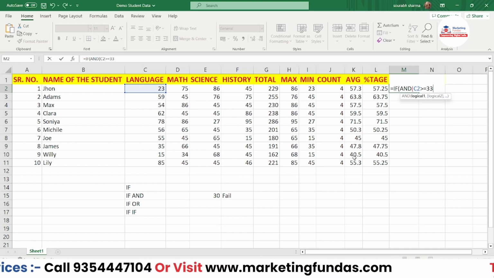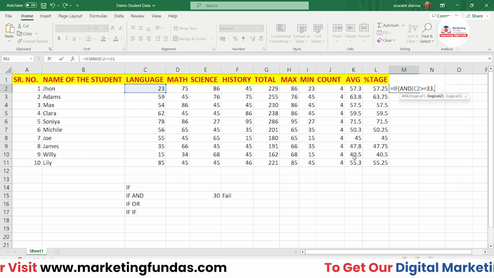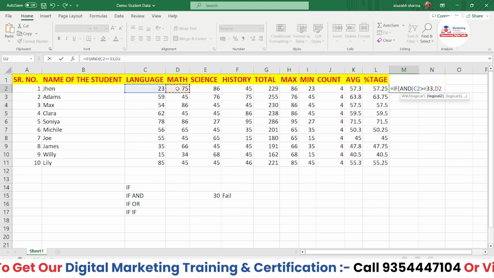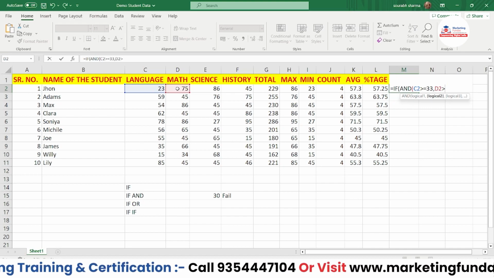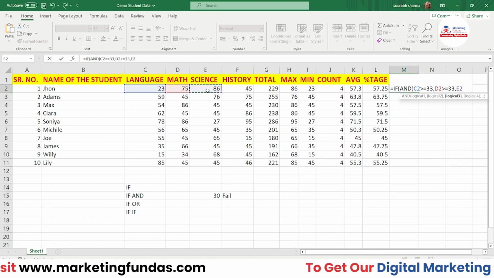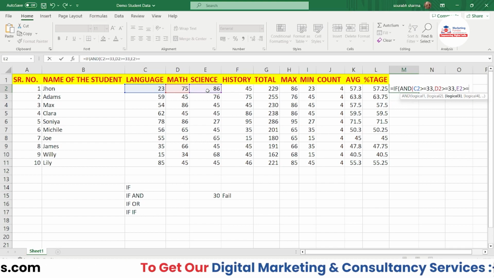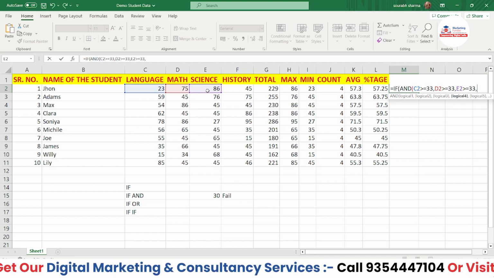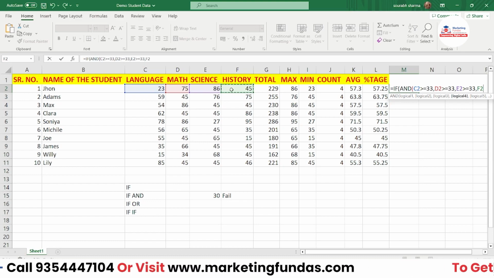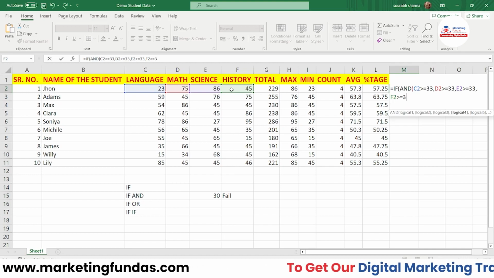This is the first logic. To separate it, comma, then go to the second logic. This is the math subject. If D2 is greater than 33, separate it. Then if E2 is greater than 33, separate it. And then the last one, history, if F2 is greater than 33.